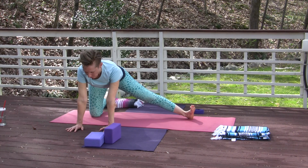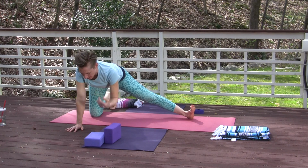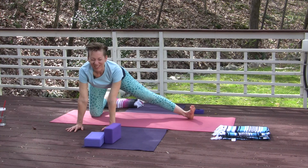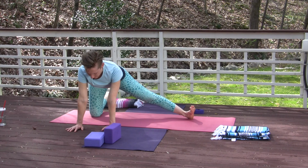And just bring in more awareness to what you're doing in your head. When we're doing all these interesting shapes with the rest of our body, we have a tendency to just start locking things down again in our head. So we want to bring awareness to that, developing more body awareness.